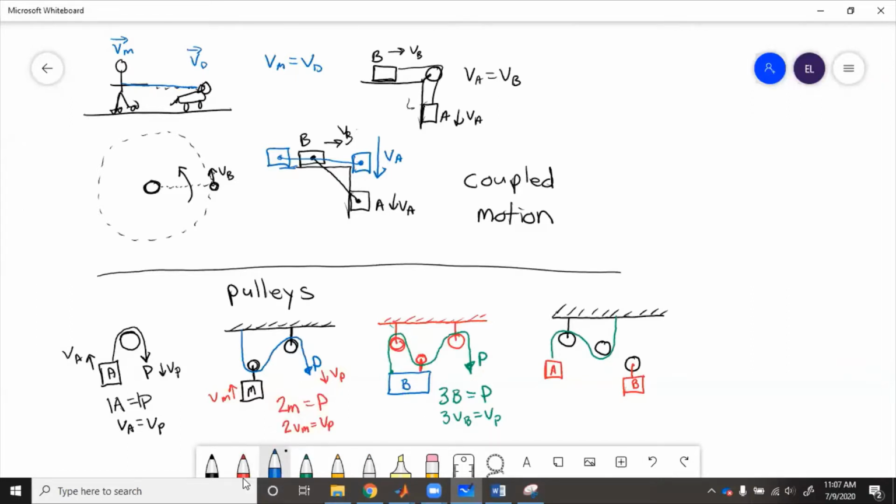Now the rope for B is connected here, and then it's connected to the ceiling. So if A goes down, B is going to go up. We can kind of tell that. But how do we know what their velocities are relative to each other now that there is more than one rope in the picture? Well, since there are two separate ropes, we just need two separate equations. And then we'll relate them together.